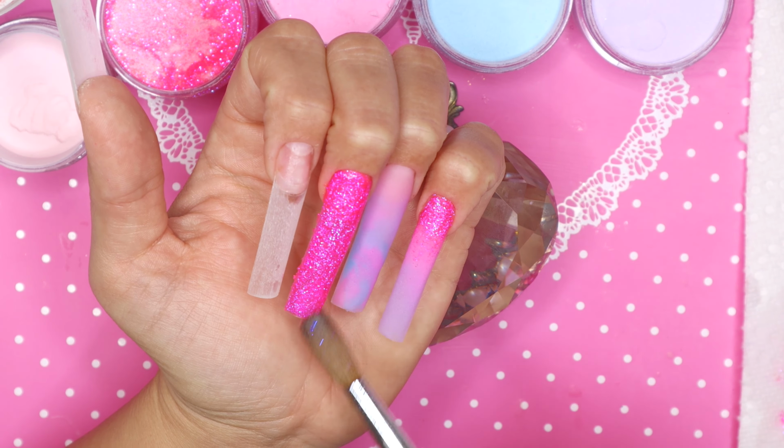I really love the way these colors blend into each other. They blend so good, it's literally effortless. I feel like these are really good beginner acrylics. They just blend so well into each other, no matter what color you're using. Whatever combo you pick, I feel like they would blend so easily. I really love these acrylics. These are my type of formula when I think of acrylics.